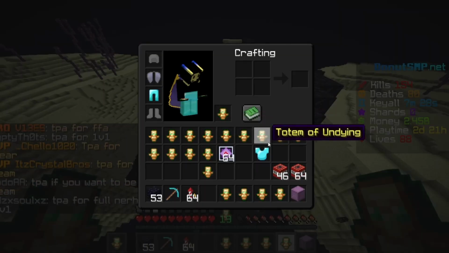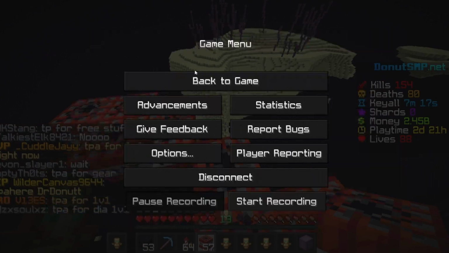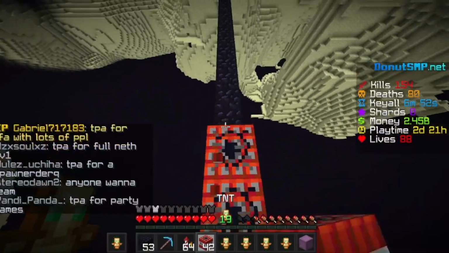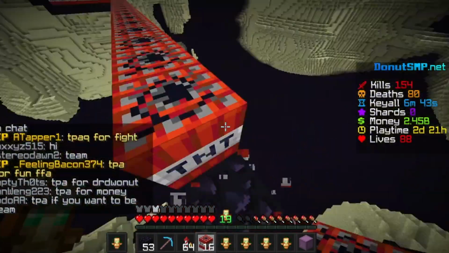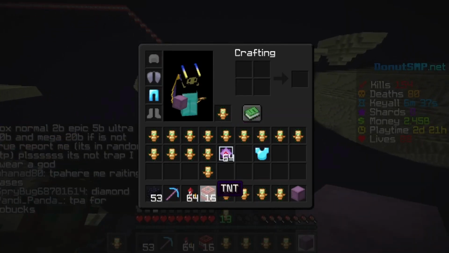So the first thing I need to get is my TNT. I'm gonna go ahead and push it there now. And... boom! All the TNT has been placed, and it's time for DrDonutt to do the TNT run.